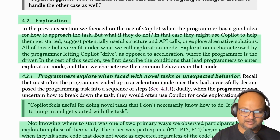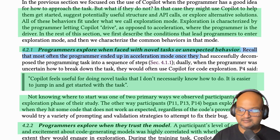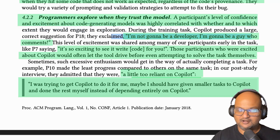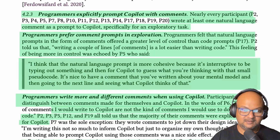Looking at exploration mode, the roles are very much flipped, with Copilot now being in the driver's seat. Programmers tend to use exploration mode when they're faced with a new task they're somewhat unfamiliar with. The authors found that participants who trusted Copilot more or were more excited about it tended to use exploration mode more. They were excited when they saw fully functional code come out of a top-level comment — it was like the model writing the code for you. This is where you most see the comment-driven style of programming, where people explicitly write comments to nudge Copilot towards a solution.